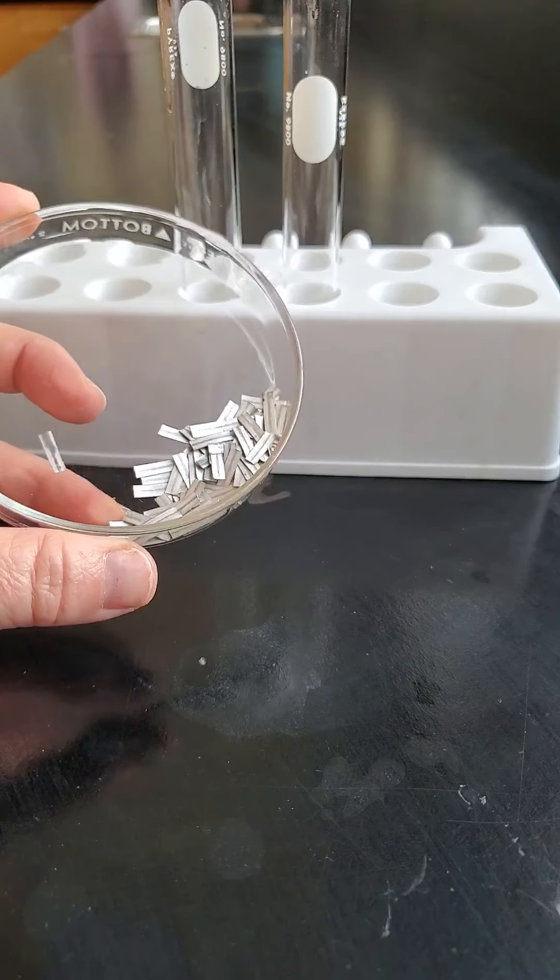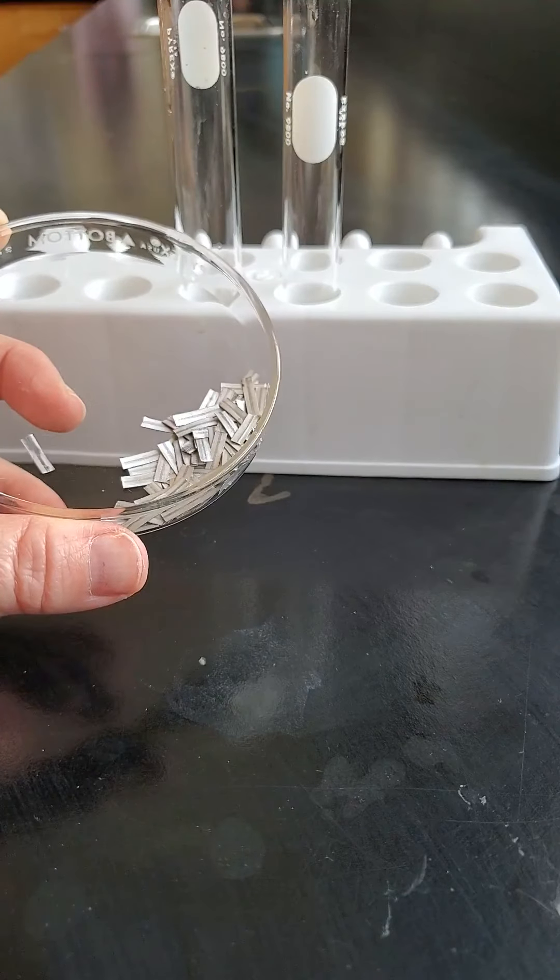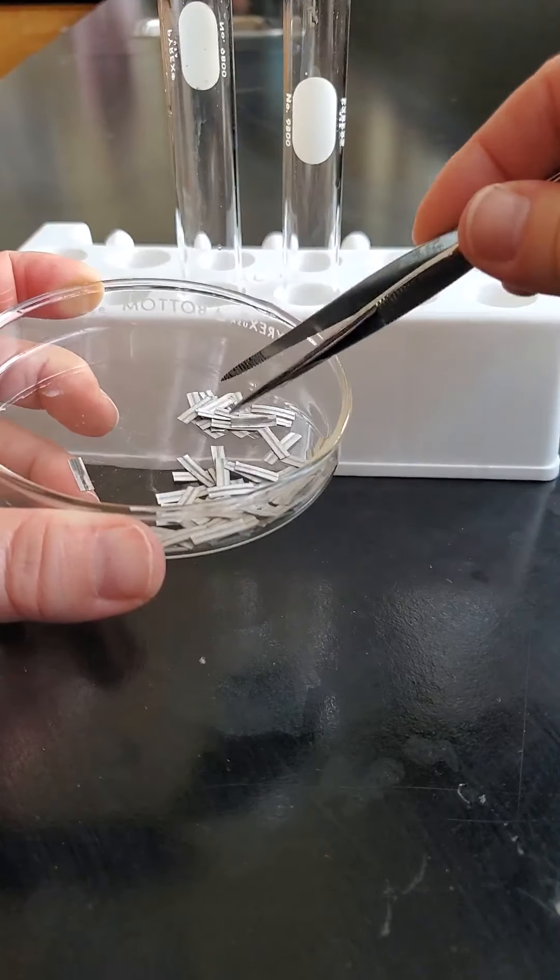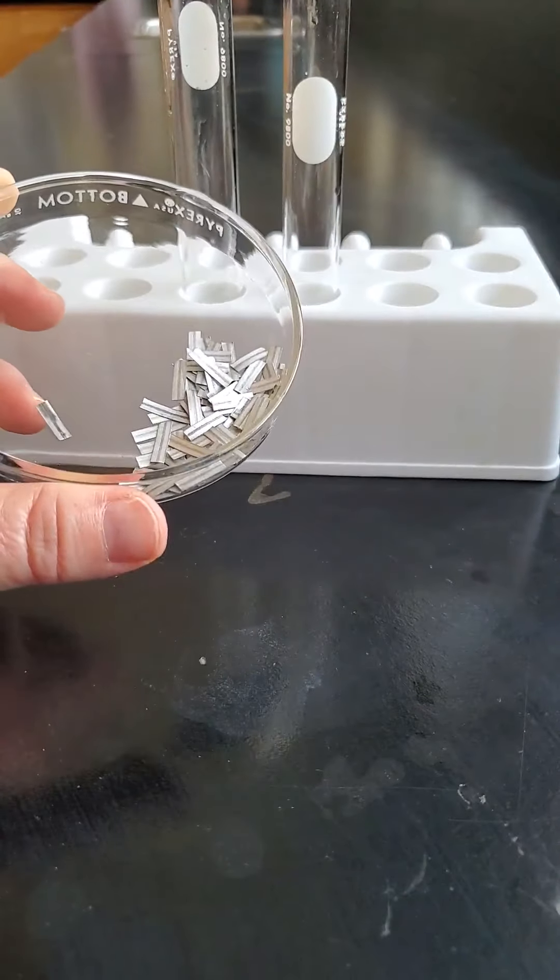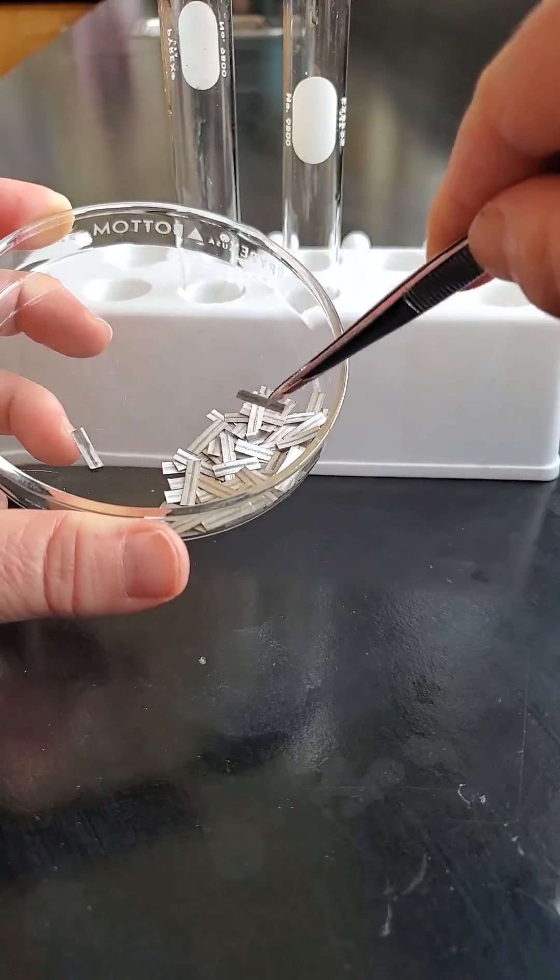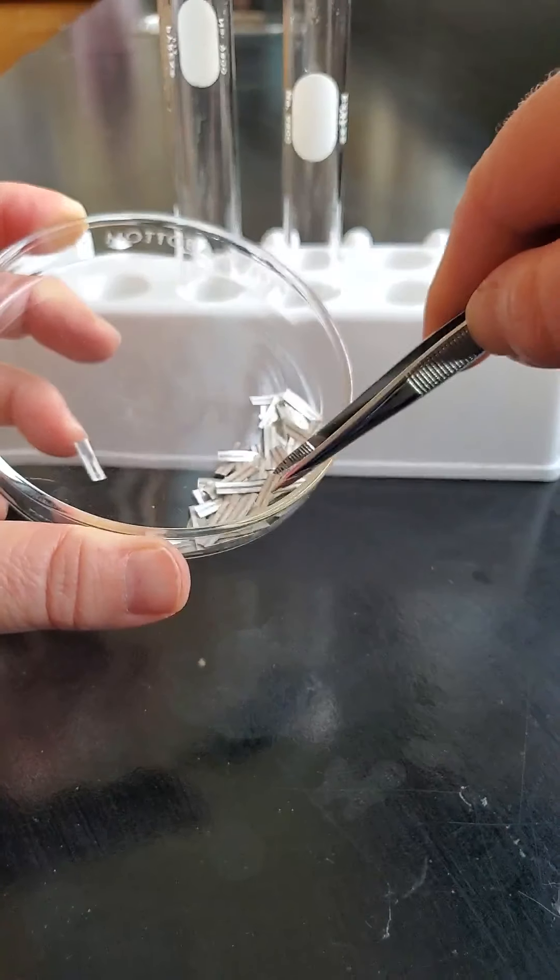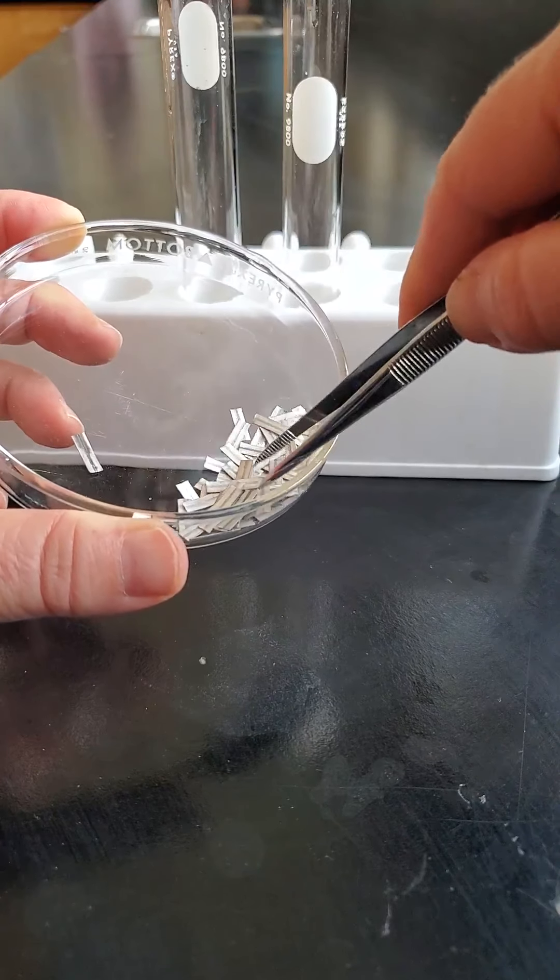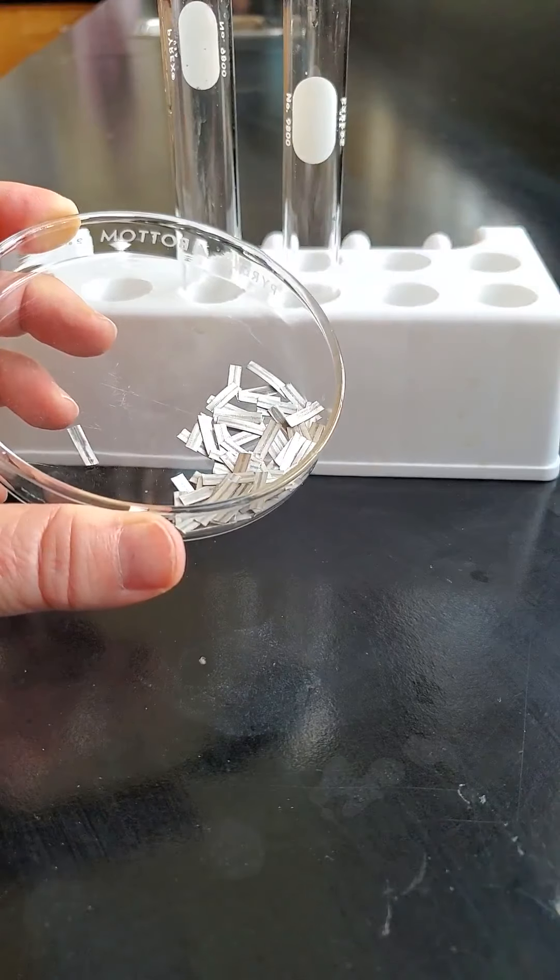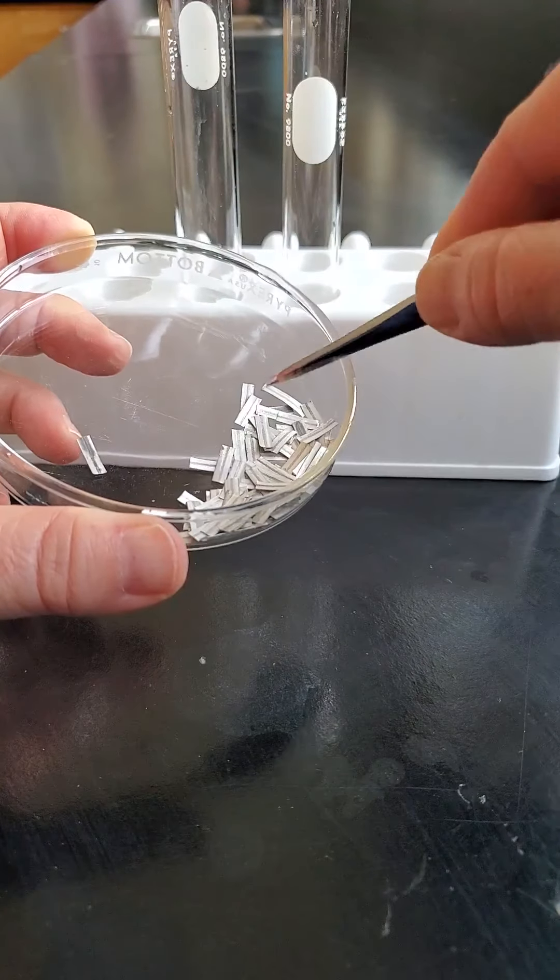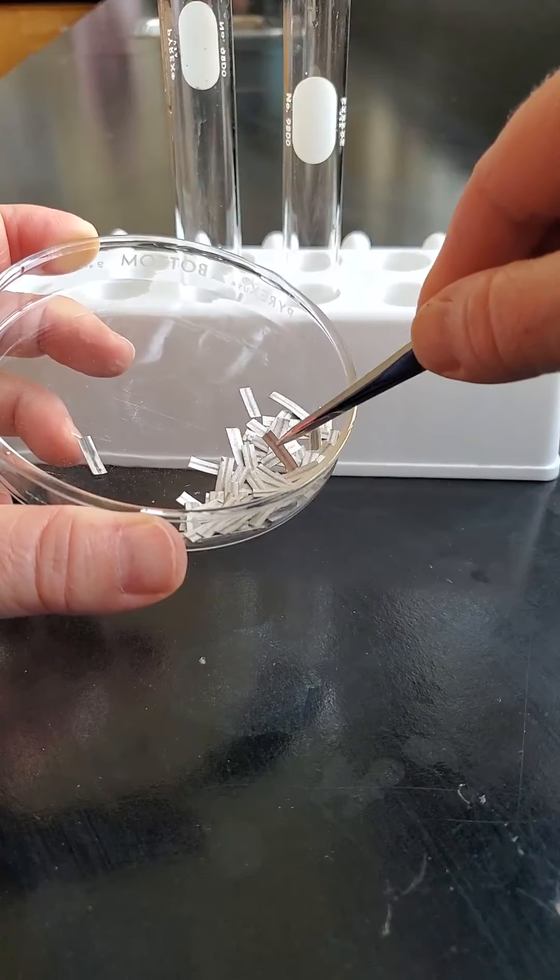In this reaction we're going to look at the reaction between magnesium and hydrochloric acid. This is magnesium tape - it's like a metal ribbon and I've just cut it up into little pieces. You can see it's silvery and gray, soft and bendy - you can bend it no problem. I'm going to add one of these little pieces into my test tube of hydrochloric acid.